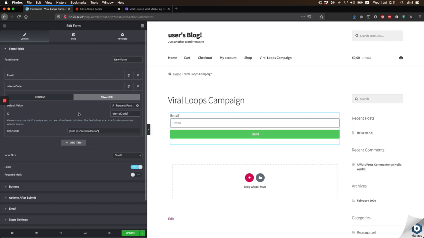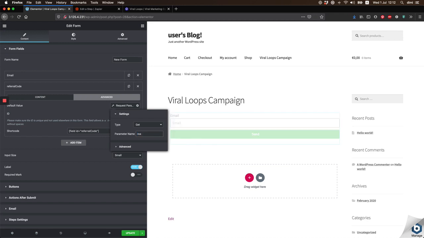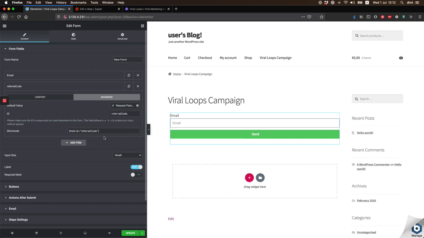That's the first step. Please bear in mind, if you're using a campaign created with the startup pre-launch, lead giveaway, or tempting giveaway template, then make sure that this parameter right here is simply referral, just like that. Not referral code, it's just referral. But for all the other templates, it's referral code. I'm just going to leave it like that because I'm testing with the miles of referral template right now.